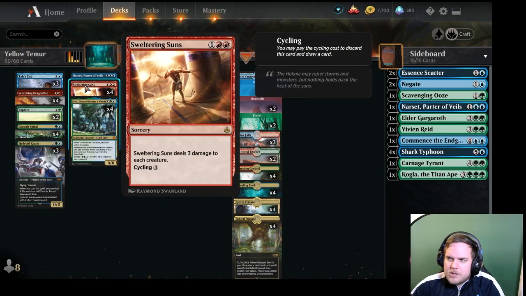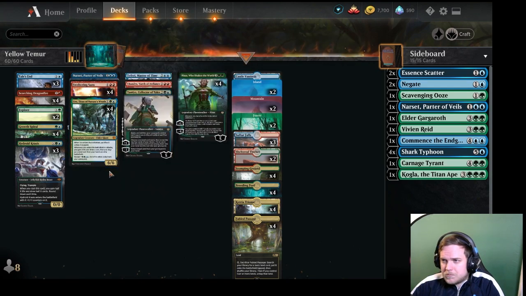Then Sweltering Sun, 3 mana. Sweltering Sun deals 3 damage to each creature. I think this is actually a really good board sweeper right now, because it hits all the cards you need in goblins as well. And we can cycle it for free to draw another card.